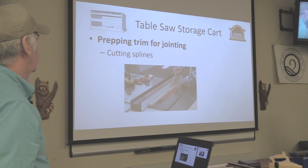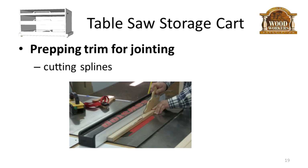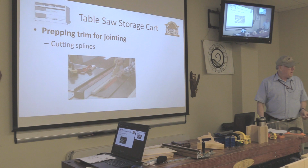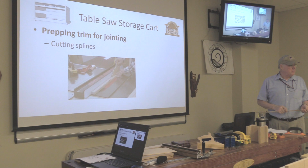And then here is Buzz cutting our splines on the table saw. Rob also was a big assistant in cutting splines. I've got an 1/8 inch slot. What size should the spline be? Very close to, just under that. 1/8 inch. So we cut it 1/8 inch and ran it through the drum sander to reduce it just enough so it flows smoothly.